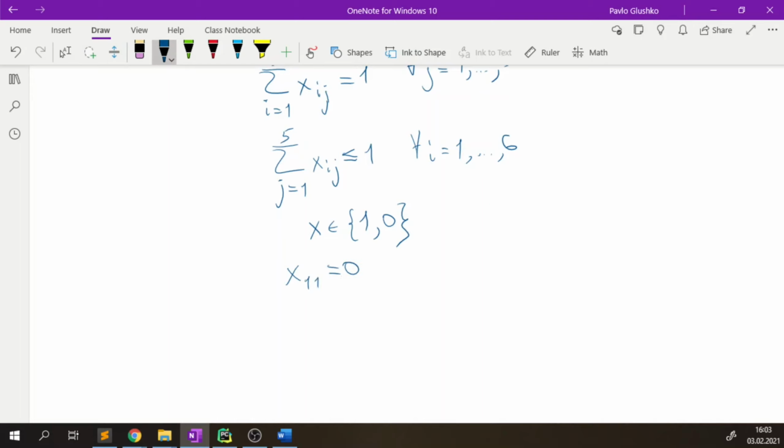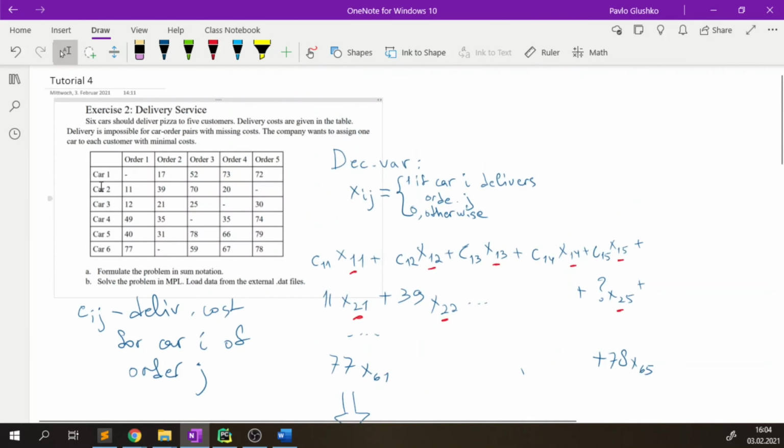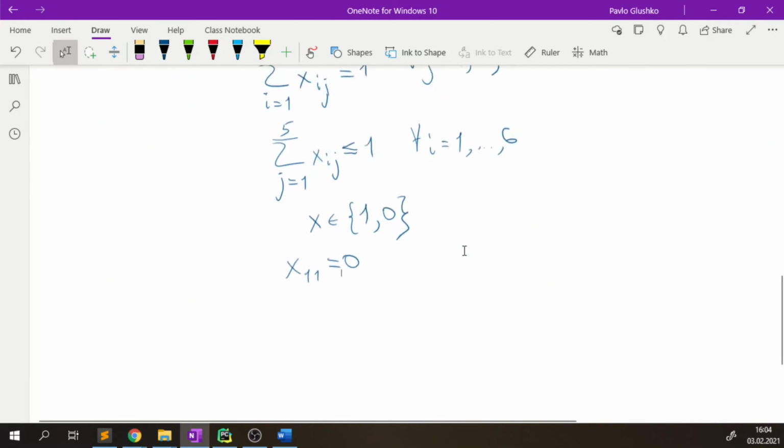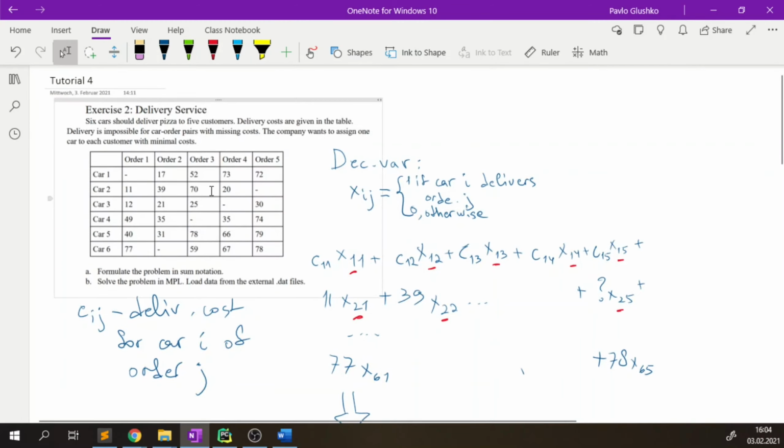And when we write it down explicitly in this way, it's clear that car 1 will never deliver order 1 because we made it explicit. Another approach: when we put this model into some software, this software will try to find the combination of deliveries so that our costs are minimized.